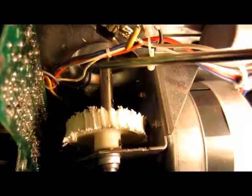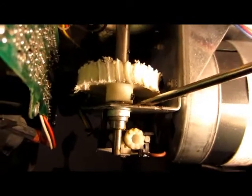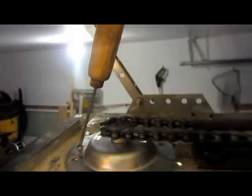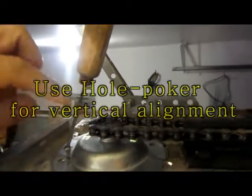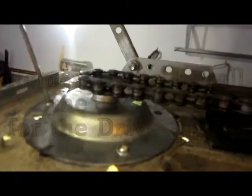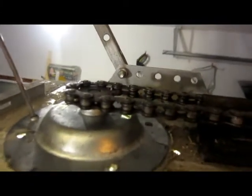After removing the three screws, I am going to use the screwdriver to move this up. Now it comes out. I engage the chain back to the drive gear, then insert the hole pocket into the holes of the screw. Pull the hole pocket backward and the drive shaft drops right into position. I put the screws back and tighten them up, then install the c-clip back onto the drive shaft.